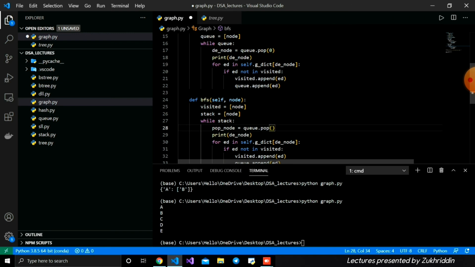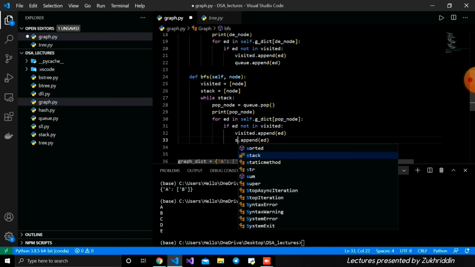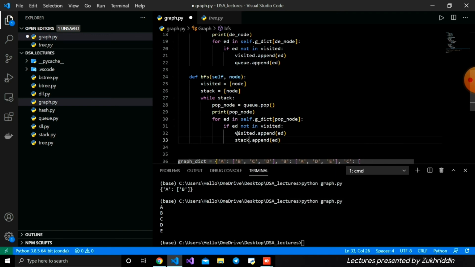We spoke about the stack, which is first in first out. Every time we add a node, we delete that node immediately. Here I change to pop, and we check every time and append the edge, and change to stack here too. So this is how it is in the code.